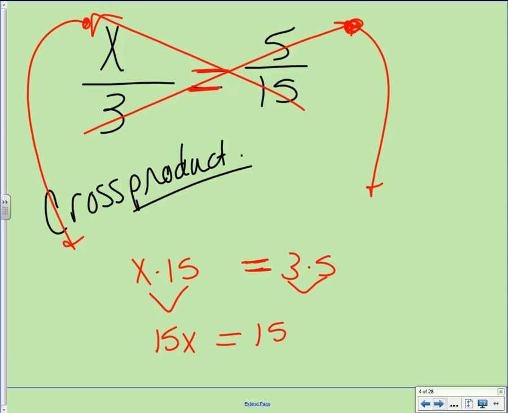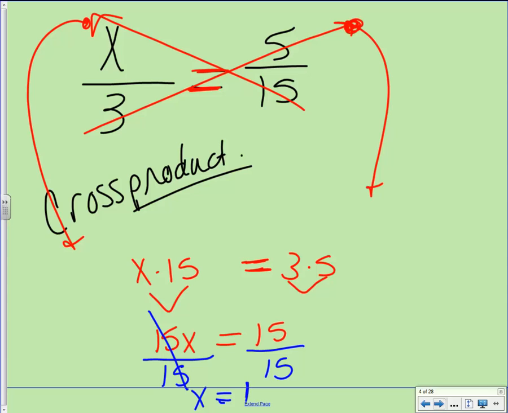For me to solve and find out what x is, I need x all by itself. So I look right here, and I see 15 and x are touching, which means that they were multiplied together. To undo or get them apart and leave x all by itself, I need to do the opposite of multiply, which is divide. And I divide by whatever it is that I want to go away from my x. So I divided by 15. Whatever I did to one side of the equal sign, I have to do to the other side to keep this a balanced problem. So on the left side I have the x, in the middle I have the equal sign, and then on the right side I have 15 divided by 15, which gives me 1.